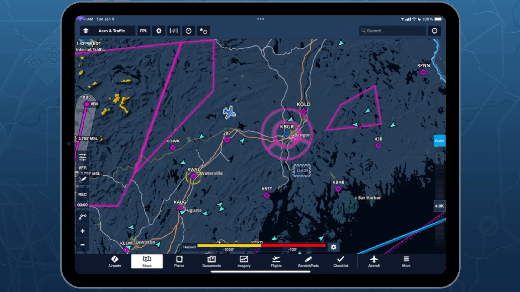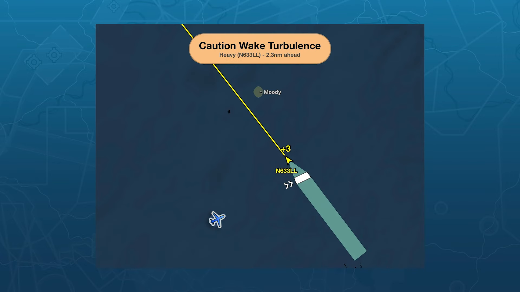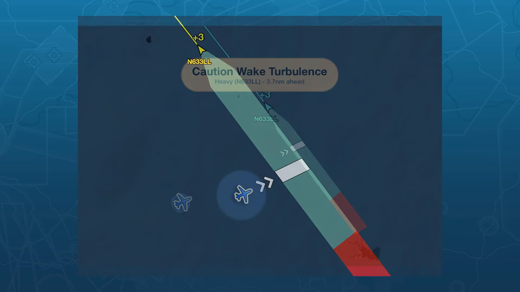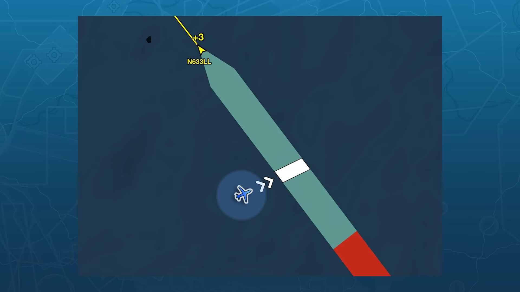Well Dave, that was a demo on airspace alerts, so we got a cool new one this month, which is wake turbulence alerts. Do you think you'll be able to demo one of those? Yeah, we can talk about that a little bit. One of the foundational things that we had to implement was traffic breadcrumbs, which let you click on your targets and shows you where they've been — the ability to basically in real time have ForeFlight track recent history for everything that it's receiving via ADS-B within a given location. After we released that feature, we started thinking about what else we could do with it, and one of the things that came up was the possibility of detecting wake turbulence and providing pilots in flight with a warning before they would encounter the wake from another aircraft. This feature is available in both our ProPlus and our Performance Plus subscription tiers.